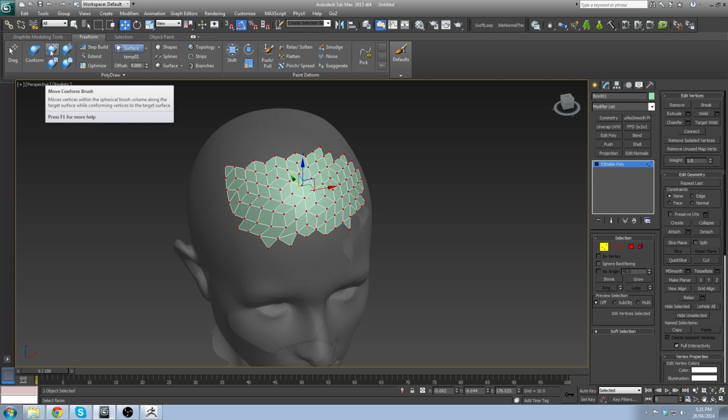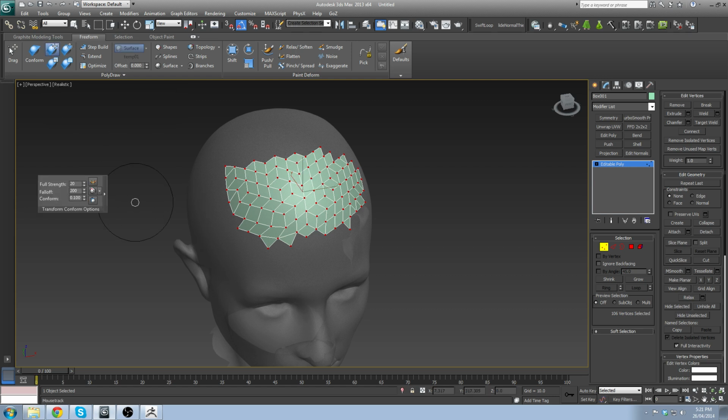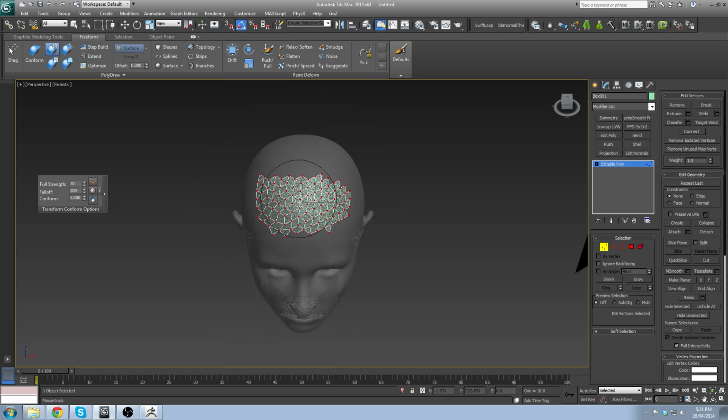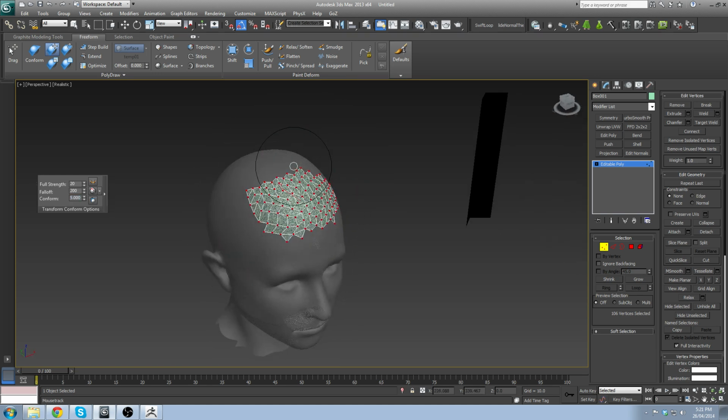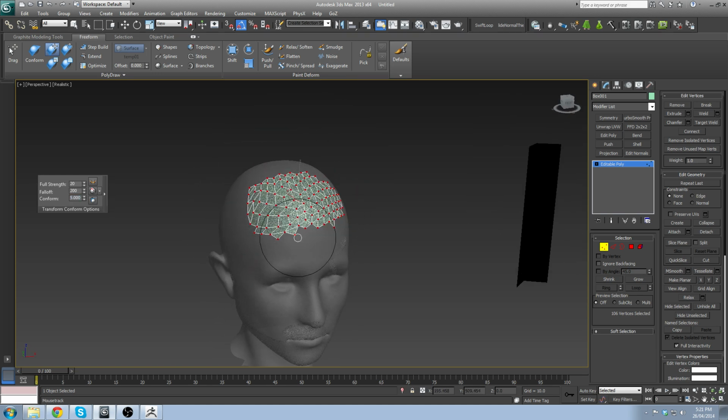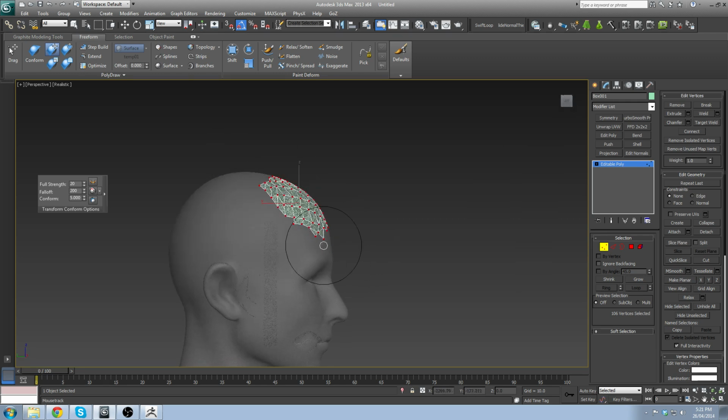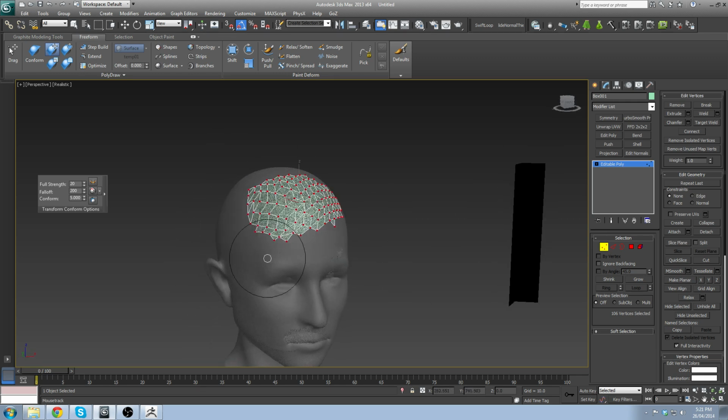For example, if I'm using the move conform brush and I'm using a high value for the conform, something higher than 1, let's say 5, I can then move my geometry and it's still gonna snap onto the head. So this is really useful.